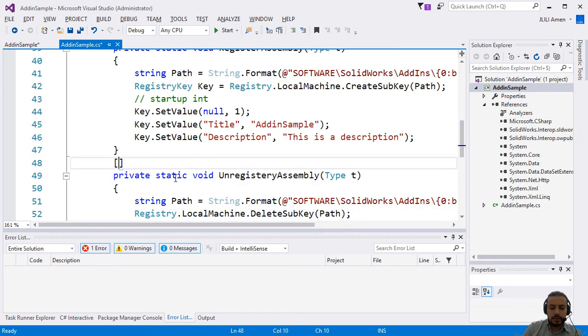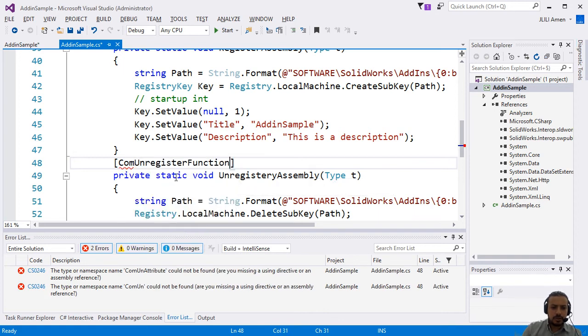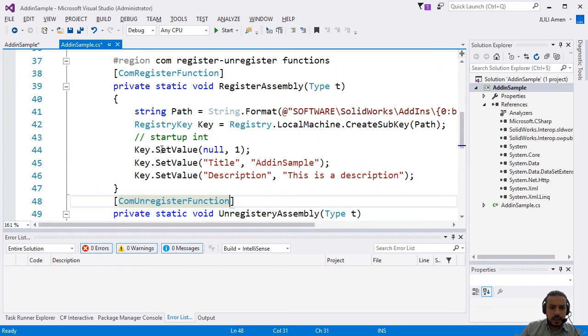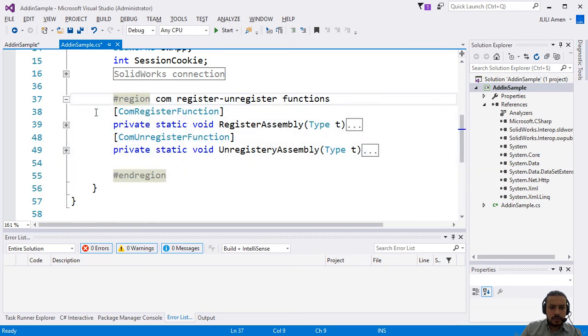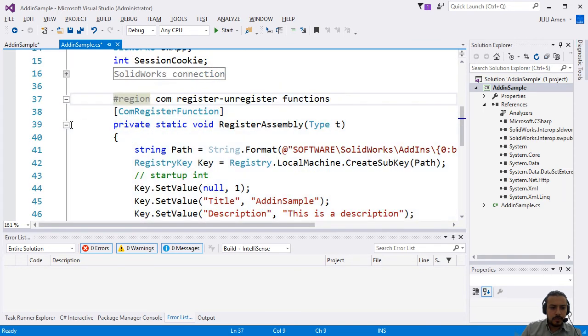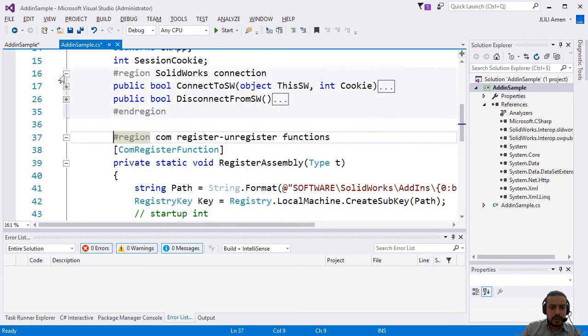Now we simply have to add a ComUnregisterFunction here, and for the sake of it, let's add something to our add-in.